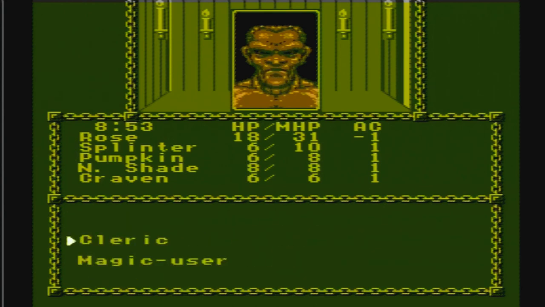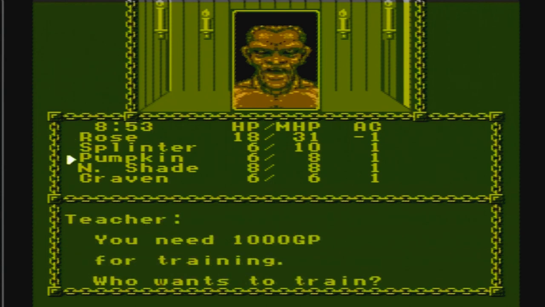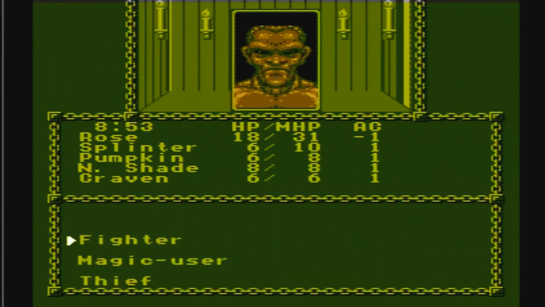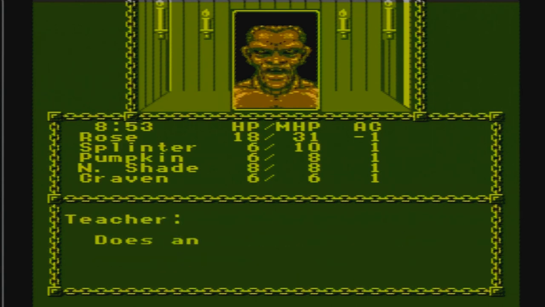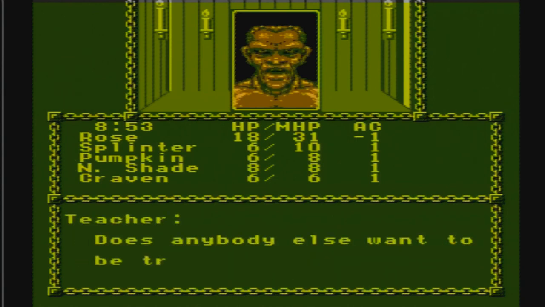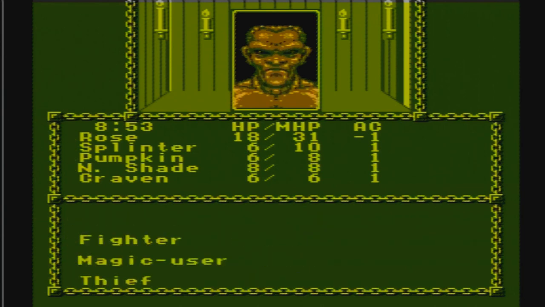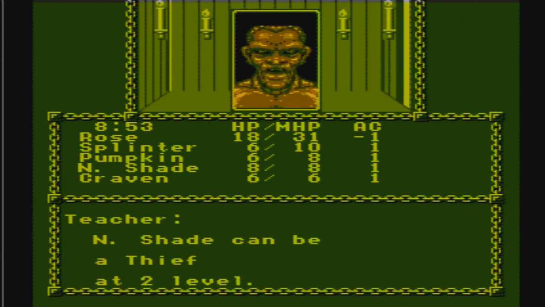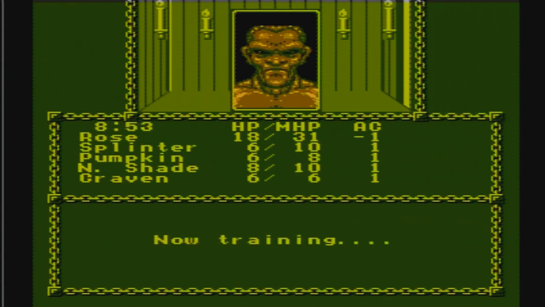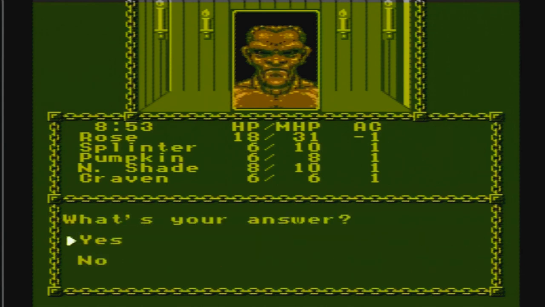See, guys, sometimes you can get a bad roll of the dice. You don't have enough experience. Still too green. You green baby. Nightshade! You don't have enough experience. Yeah, I doubt Nightshade can be upgrading to anything. Alright, Nightshade can be a thief at 2 level. You want to be trained? Was that just a 2? It looks like it.